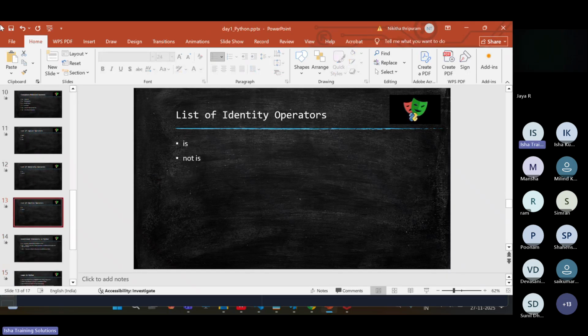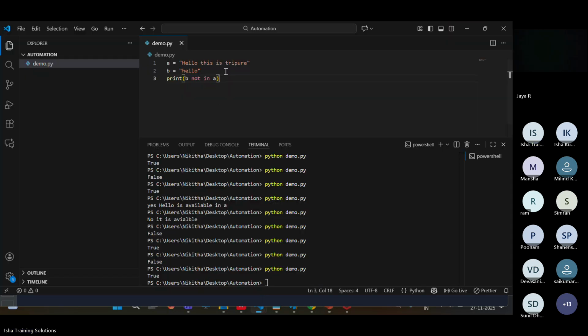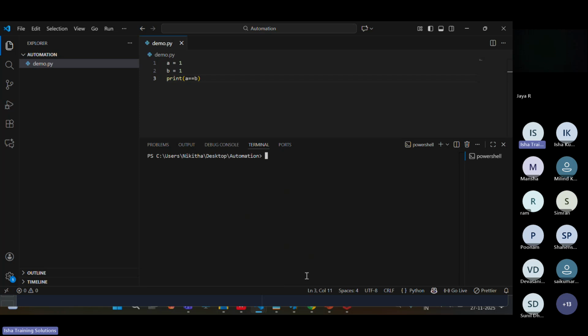And coming to the next operator, is. Earlier we had A equals to 1 and B equals to, let's say again, 1. So what happens? Print A equals to B. It has to give me the value as true because A and B have the same value. But when we are assigning two variables, A and B, even though we are assigning the same values, in Python, as soon as you create a variable, a new space will get allocated for A and a new space for B. And when you use the equals to operator, it is just checking whether the values are similar. But I also want to check whether they are using the same memory or not. So for that, I will be using is.